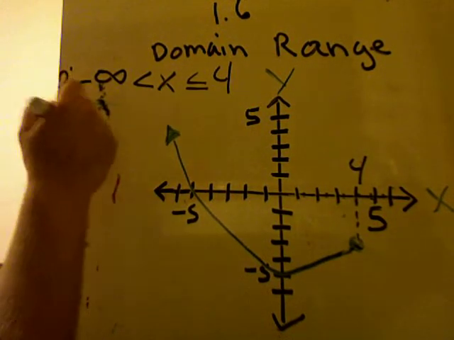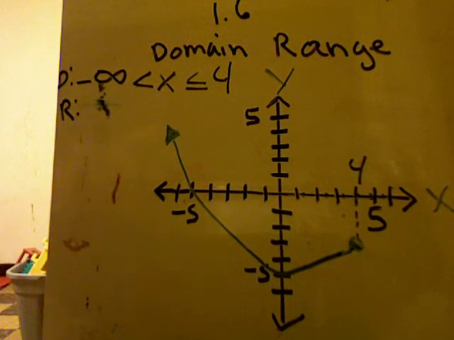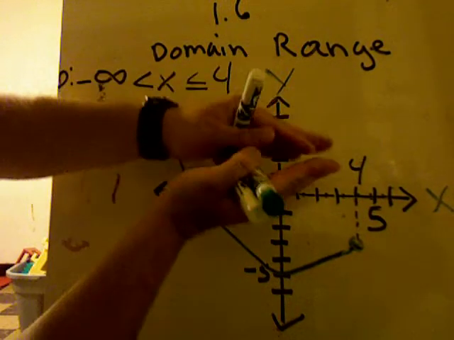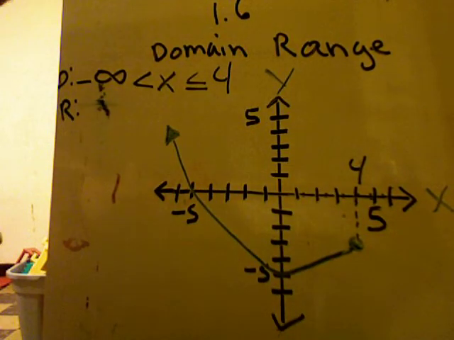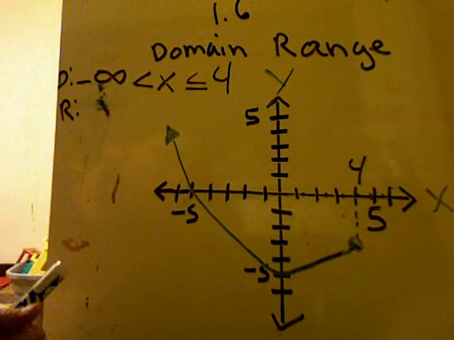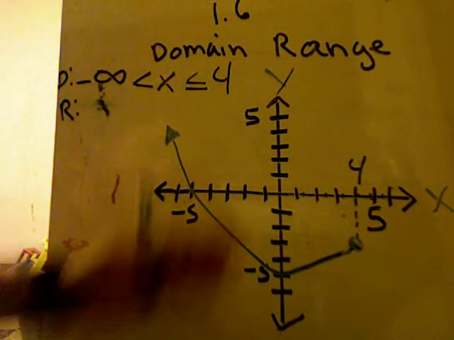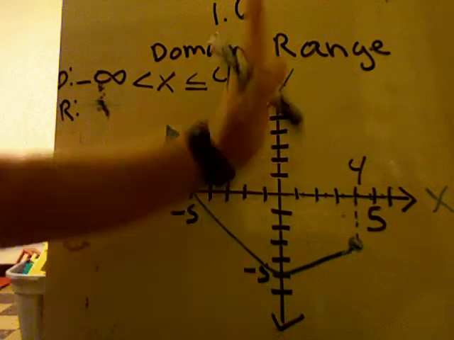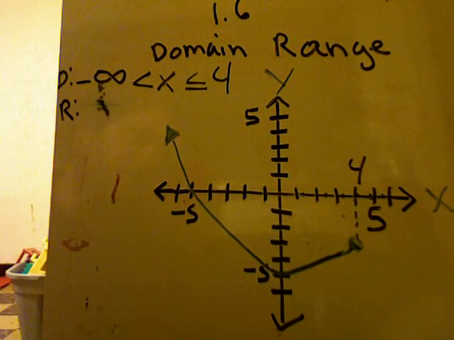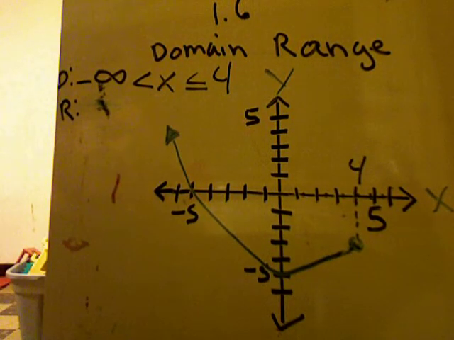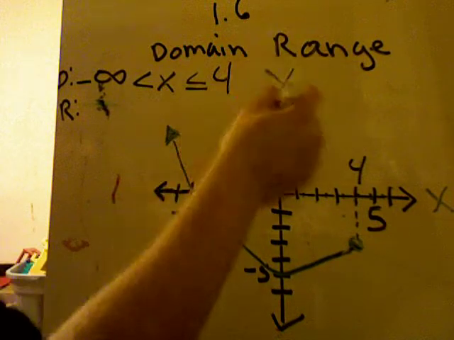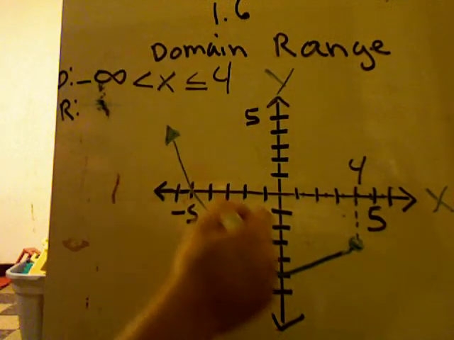Now the range is just like when you go out with a bow and arrow, you go out to the range. You see how far you can go. So I'm going to look at my range here. When I look at my range, I'm looking at the dependent variable, or the output variable. In this case, it's y, or I could call it the vertical axis variable. I'm just looking at the minimum values that it can be and the maximum values that it can be. And I start off in the minimum, and I go looking at this function, going, well, what's happening?